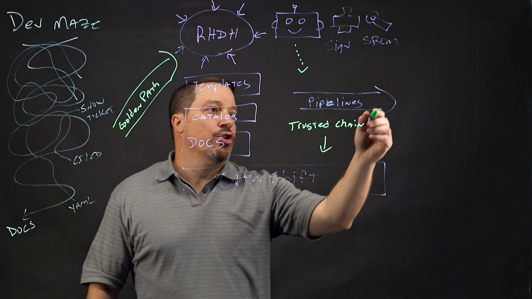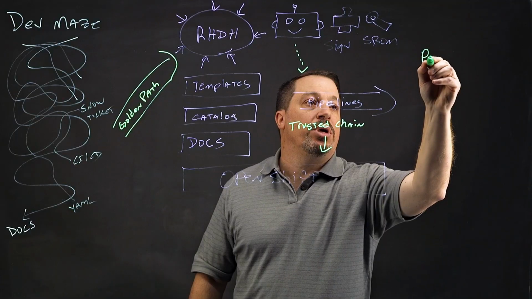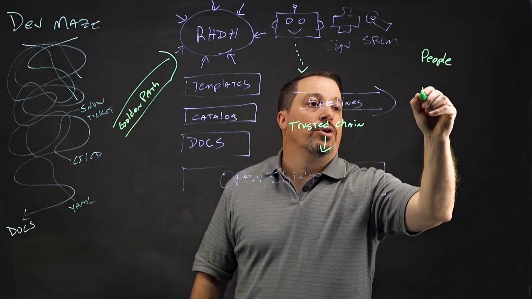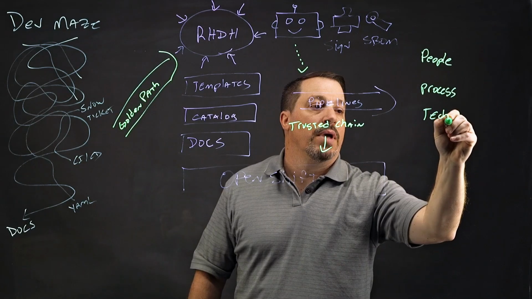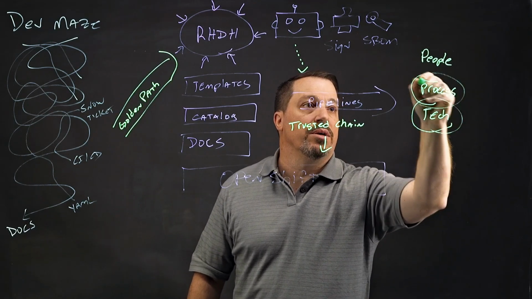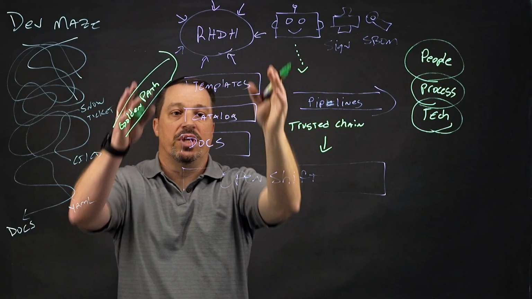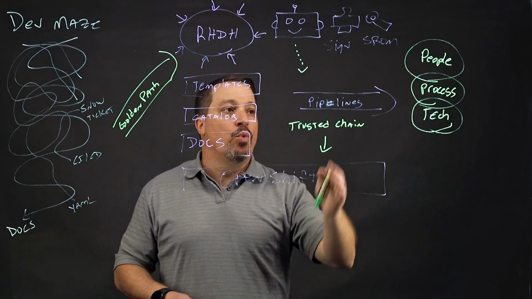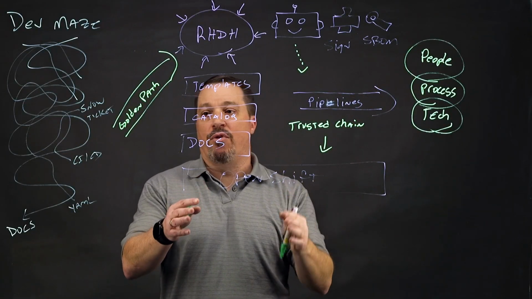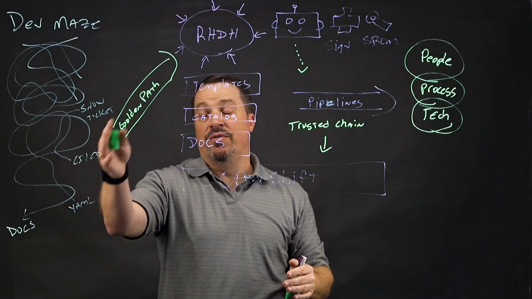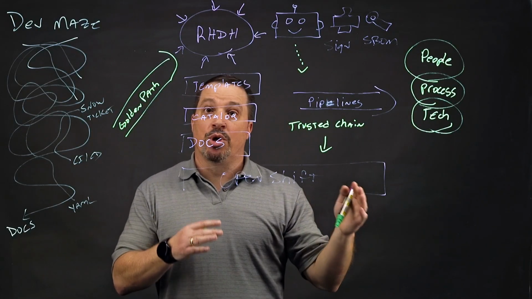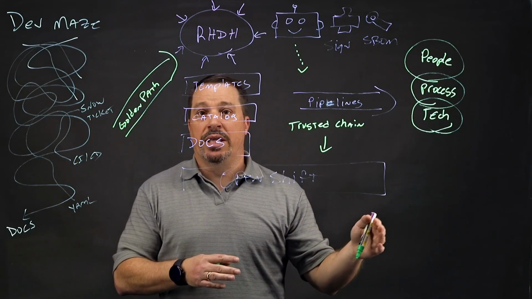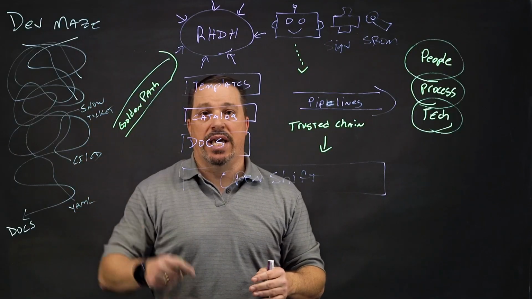You need to ensure that you align your people, your process, and your technology. And that is where Red Hat Consulting comes in. We don't just hand you the keys to this cockpit. We work with your people, your platform engineers, and your developers to build these golden paths that the developers want and need to make their lives easier, to reduce this tax.